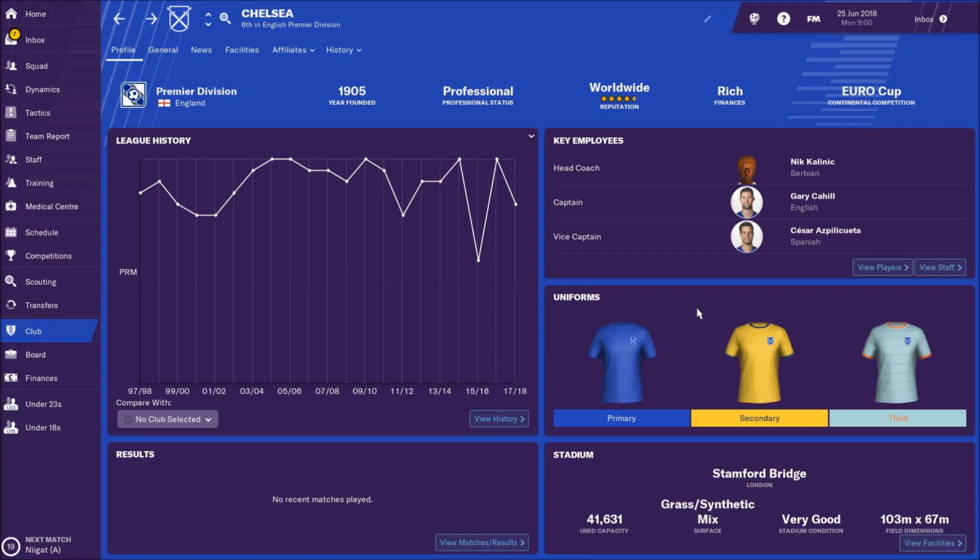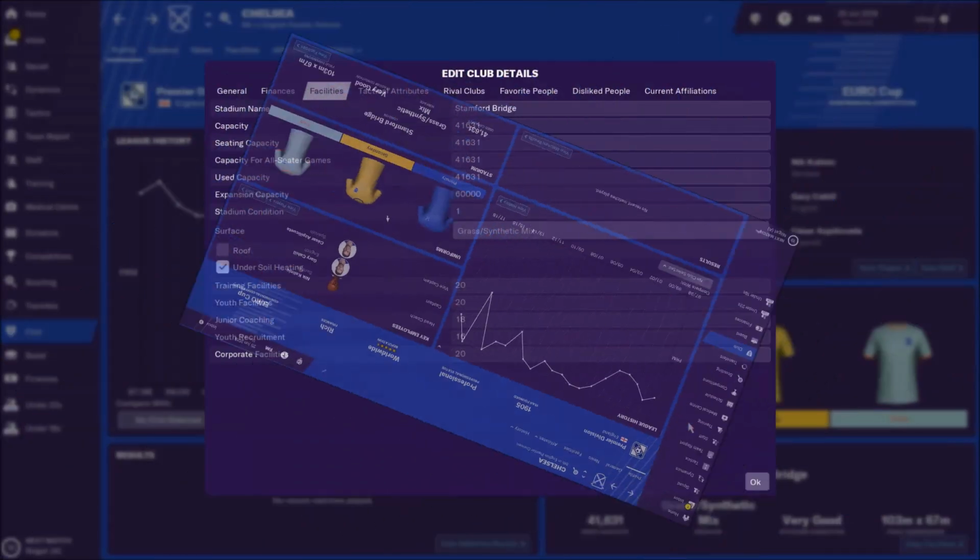Today we are looking at one of the best clubs in the world, Chelsea. And as always we are going to check training facilities, finances, team dynamics, best players, what kind of tactic best suits this team and who to sign. So let's start from the training facilities.